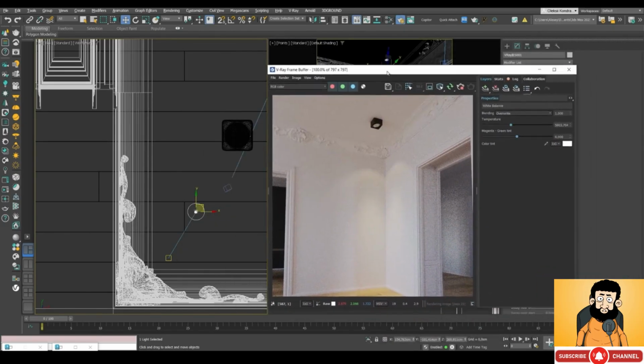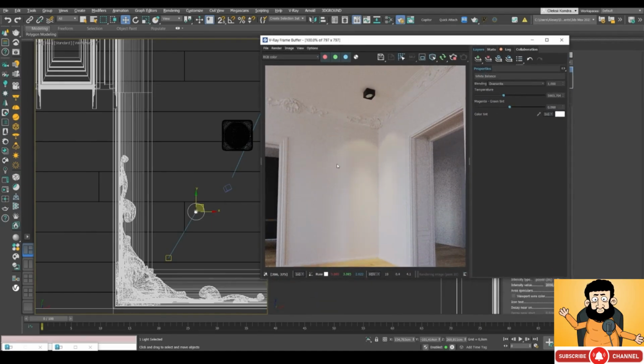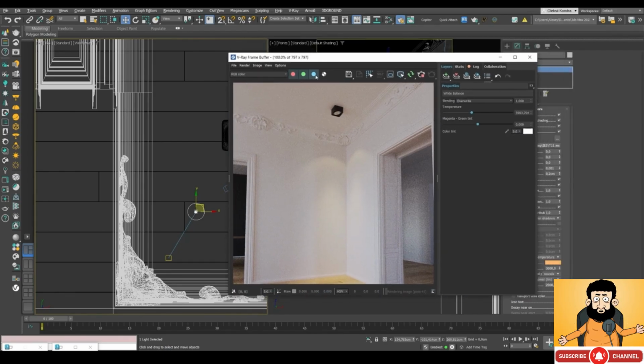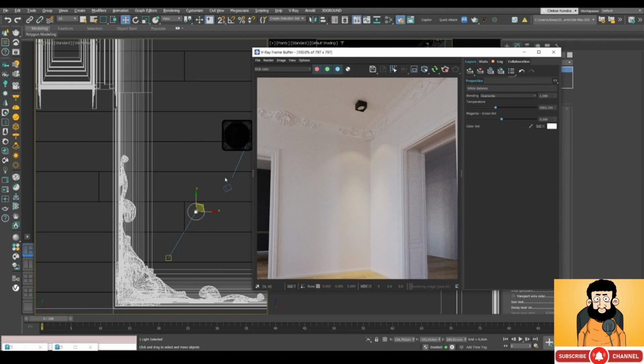Instead of an IES file, you can use a disk-shaped V-Ray light. You'll need to set up its directionality. The light will be shining downwards, but without creating a pattern like this. Actually, I prefer using a disk instead of an IES file. Picking an IES file with the right pattern can be tricky. We only use IES files when we need to create some pattern on the wall. And I personally don't have to do that very often.